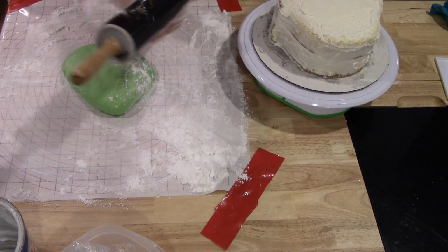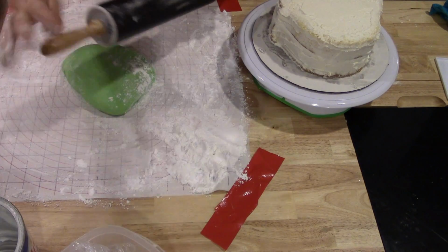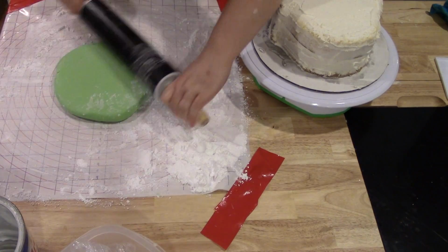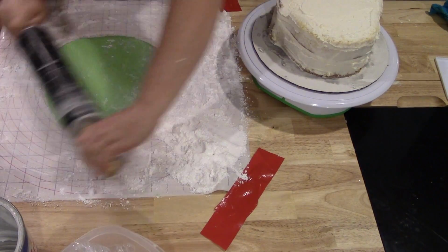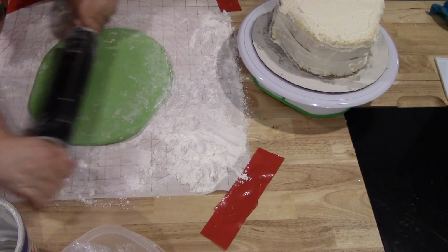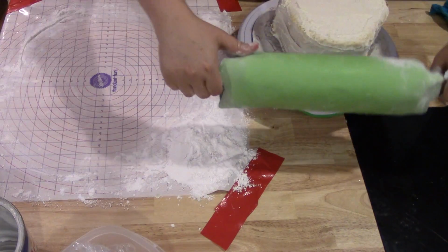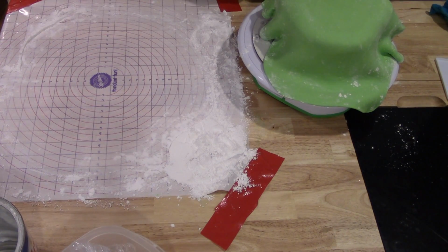So I've got my cake smoothed out, and I'm just going to take some of my homemade marshmallow fondant, and I've dyed it green already. So I'm going to put some powdered sugar on the work surface and on top of my rolling pin and rub it around. And I'm going to roll out my fondant, and when I get it to the size I need to cover the cake, I'm going to put my rolling pin here, and I'm just going to make sure that it's got enough powdered sugar on top of the fondant to roll up on the rolling pin, and then I can just drop it on top of the cake.